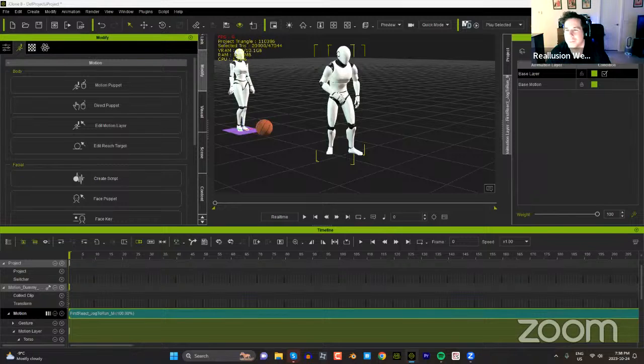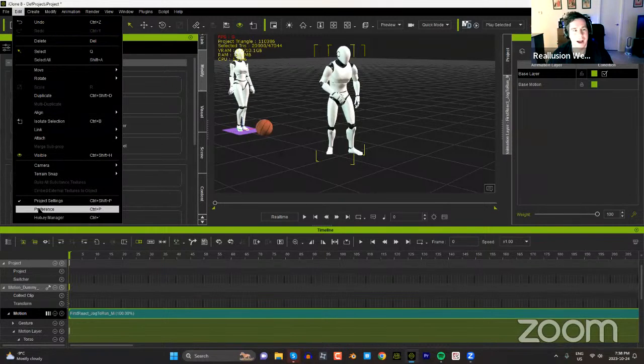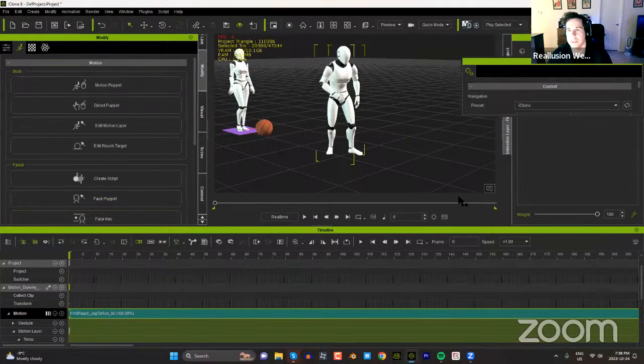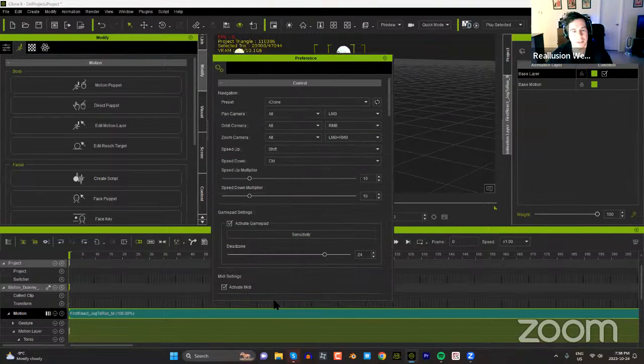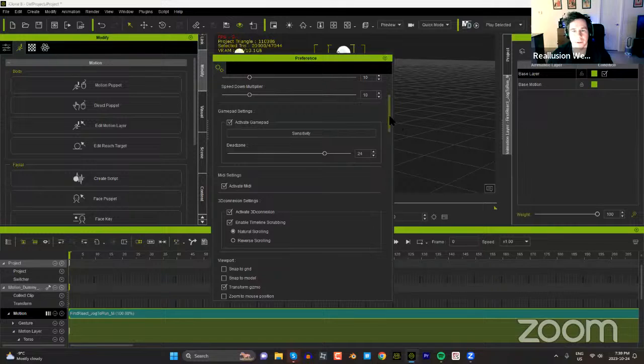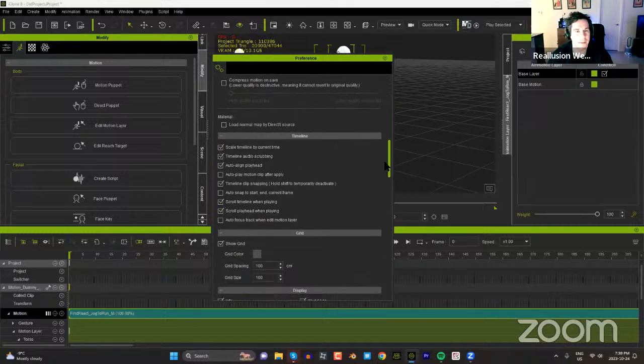Derek asks, what about doing general movements, where I wasn't using a motion layer and was just moving the body parts? Is there a way to automate it manually without auto keying? Again, Derek, I can't think of a way to. I've never turned off auto key, so I don't know if there's a way to do it, maybe in the preferences or something in the project settings. I don't think there is, but we can check to make sure.